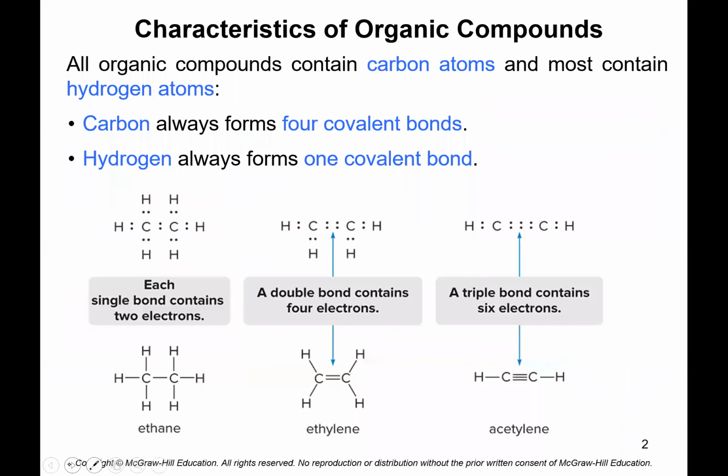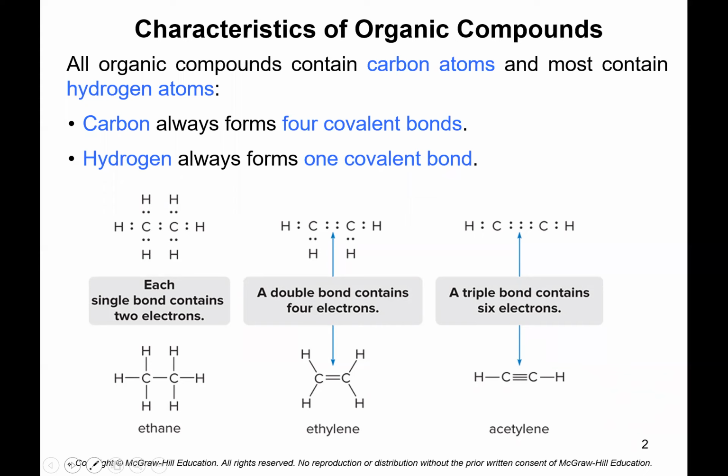So let's look a little bit more deeply into what organic compounds contain. Okay, they will contain carbon, that's a requirement. And then most, not all, but most of them will also contain hydrogens. And recall that a carbon-hydrogen bond is nonpolar. And this is going to bring about very interesting properties in organic compounds. All right, so we're going to have carbon. We've learned that carbon can form 4 covalent bonds. We also learned that hydrogen can form 1 covalent bond.